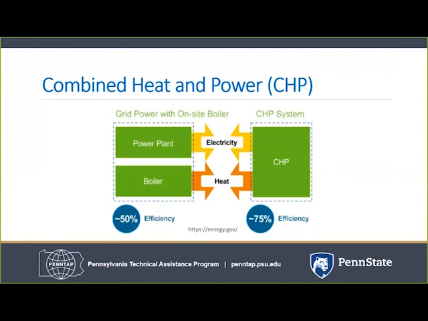CHP installations solve this problem by producing electricity at the end user's location. Heat co-generated with electricity can be harnessed and used at the facility. This can be particularly useful at facilities that require process heating, as well as heat for buildings. These systems can operate at efficiencies of 65 to 75%. They can also provide redundant power and heat for critical infrastructure that cannot tolerate power interruptions, such as hospitals. CHP systems can use a variety of fuel sources, including natural gas, anaerobic digestion gas, or biomass.